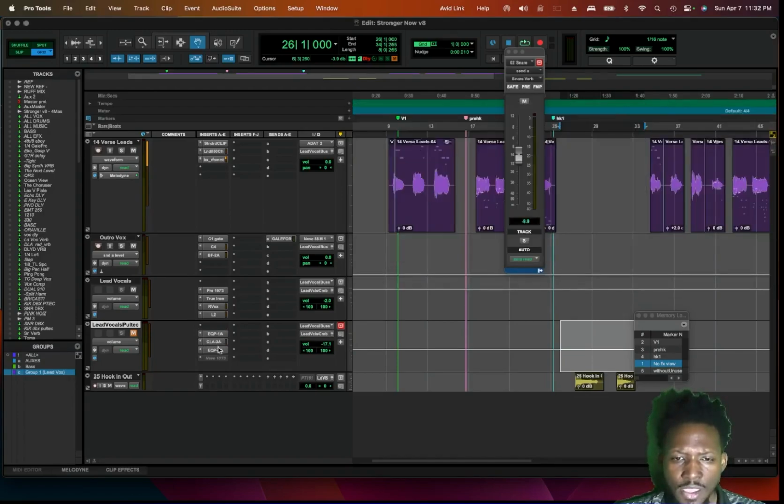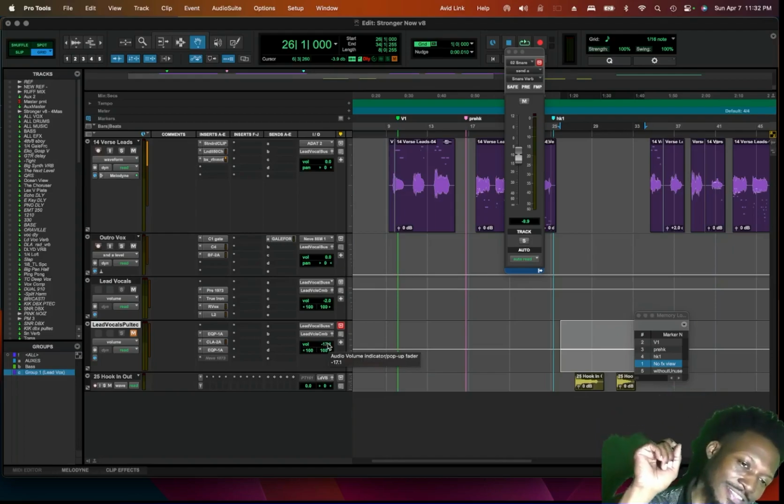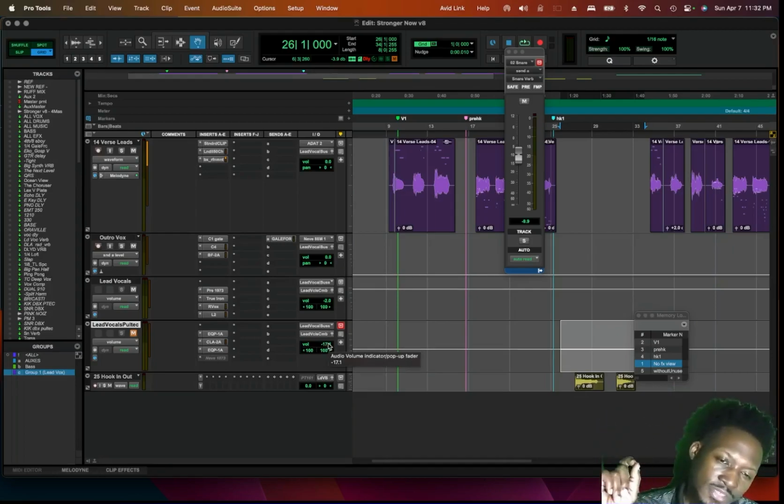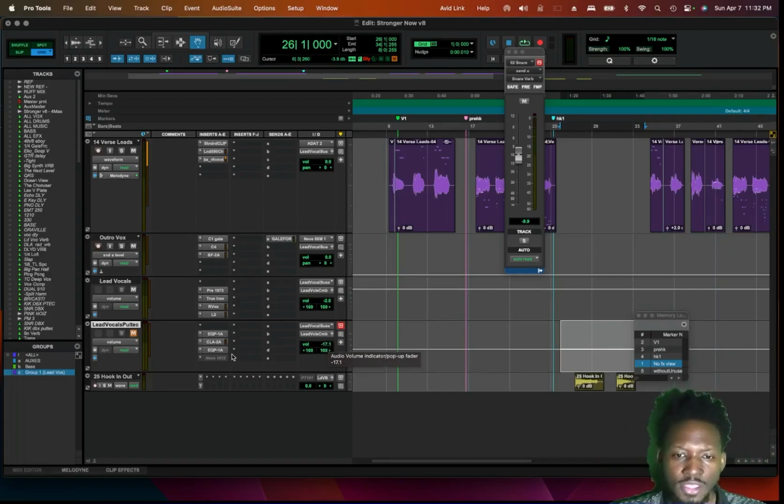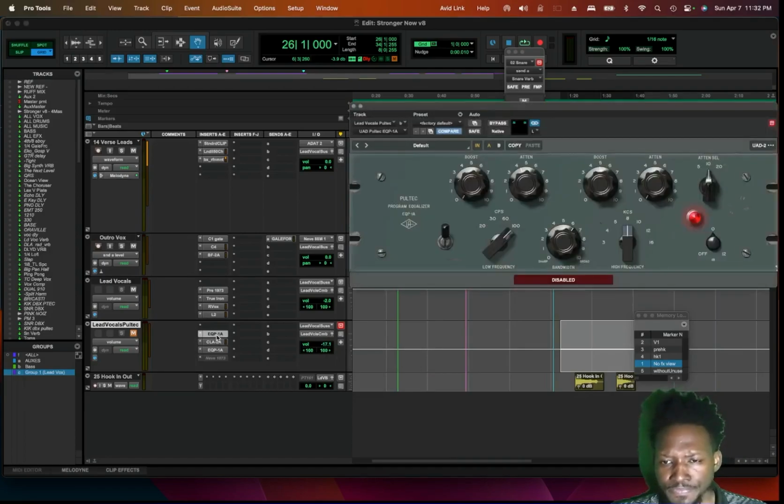All it's doing is bringing more highs, for the higher frequency range of the vocals. But instead of doing it on an individual channel, like how Andrew has it, I have to replace this. I have the other Pultec. But you can see what it's doing.